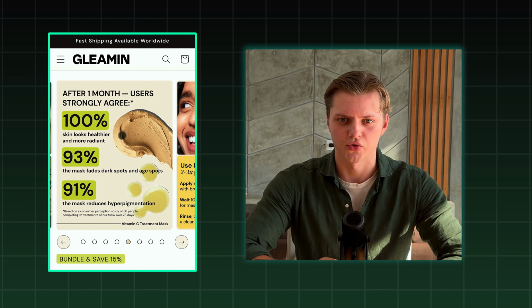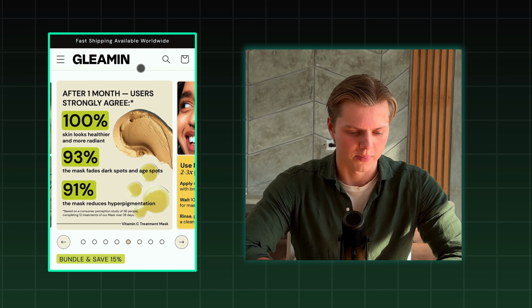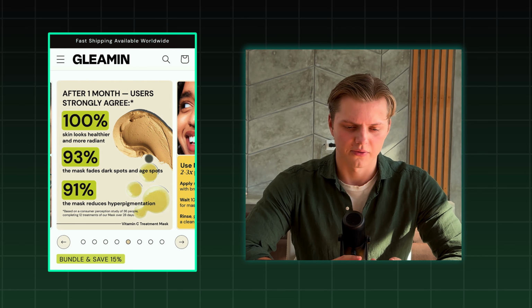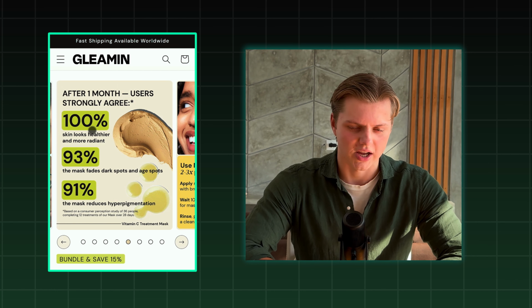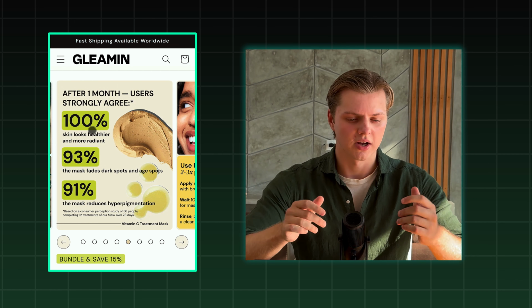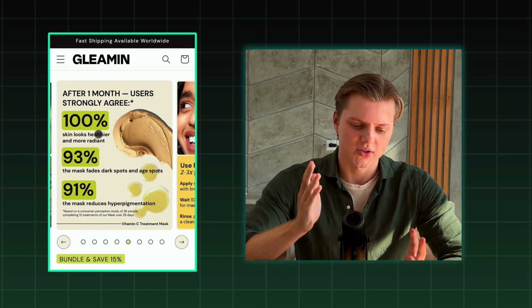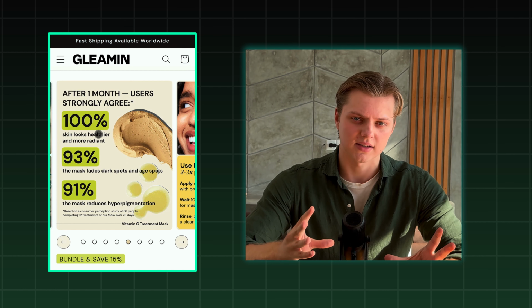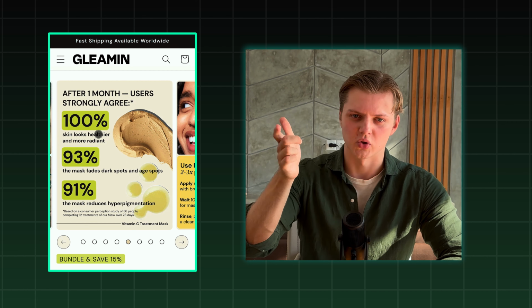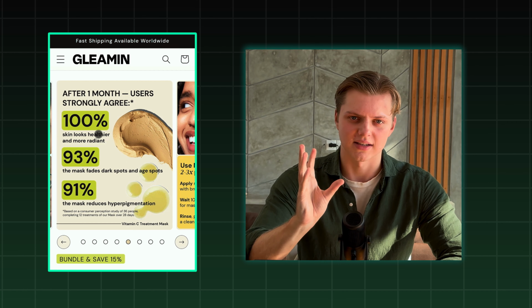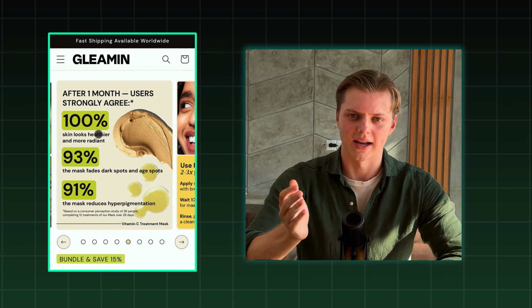I would recommend you to check out their product pages and homepage. As you see here, in the 5th image in their media gallery, they actually have a statistics image. So they have a statistics section, which I'll show you, but they also cover the statistics in an image in their media gallery, so that the people who swipe before they scroll down can see the statistics very soon after landing on the product page.